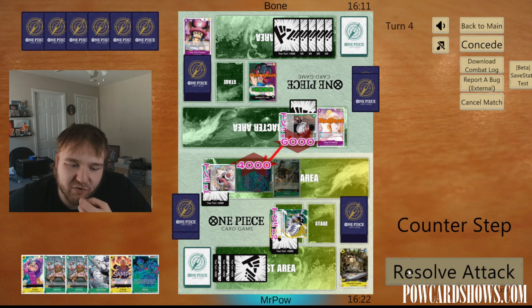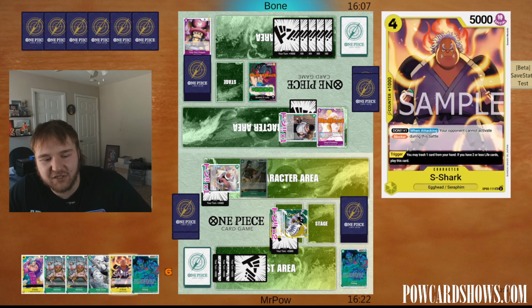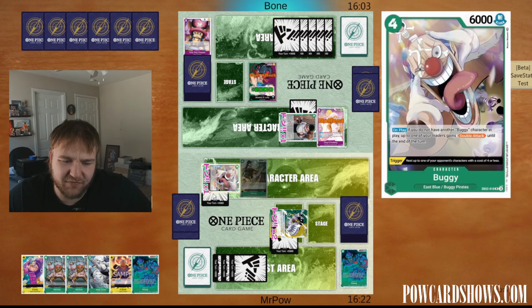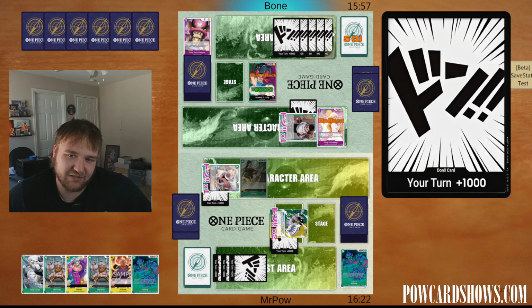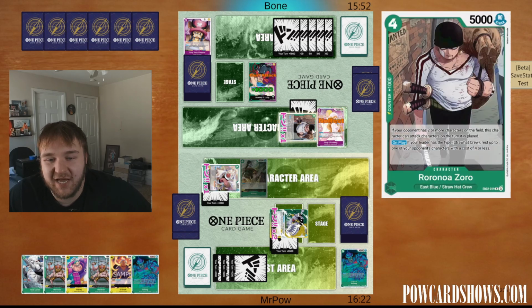If they go 6 to 4, we're gonna let that go. We're not too stressed about the Arlong of all cards, especially knowing that we have another one in hand, so we can be slightly aggressive. We can also Hody Jones to help finish the game. Since this is a purple deck, we have 6, 7, 8K counter, meaning we're in a pretty solid spot. 5, they might play out another Sanji pudding, which would kind of suck.